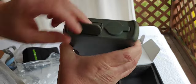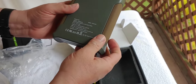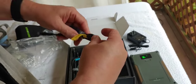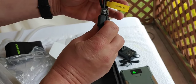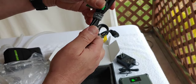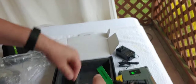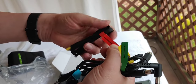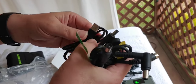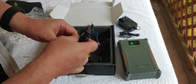I am going to charge this all the way up. Right there are the connections. Then we're going to test it with the CPAP machine after I charge it up and we'll see how well it works. What also came in the box is a charger for it and connection cords for different CPAP machines — most common models. That's for a ResMed Mini and a USB-C for charging if you use that. That's everything that came with it. I'll charge it up and we'll come back in just a little bit and test it with the CPAP machine.